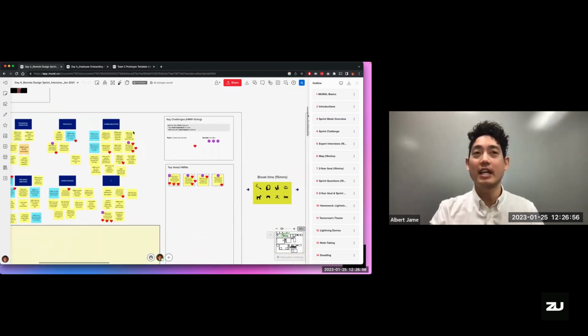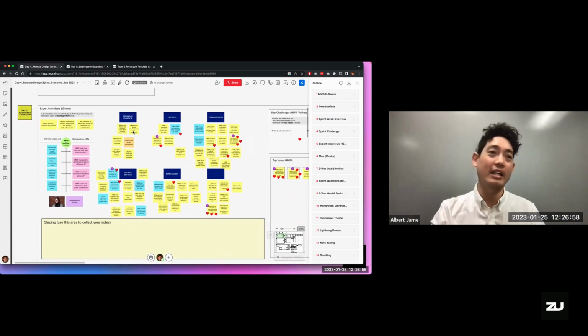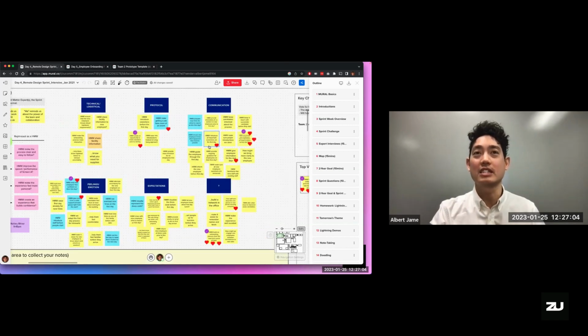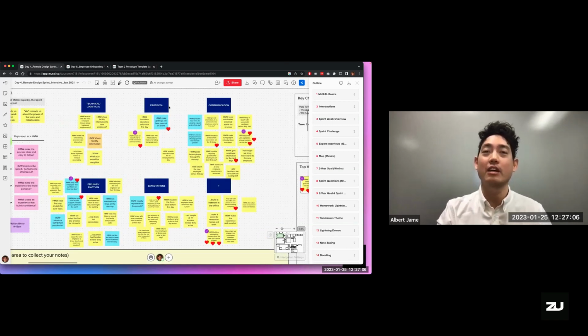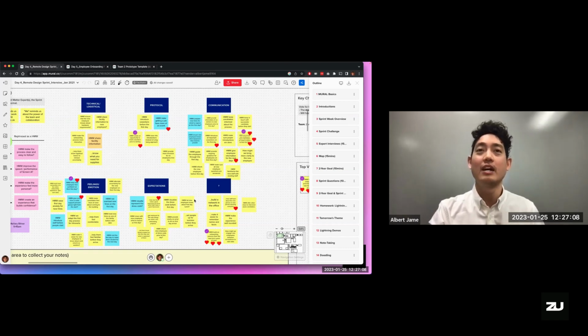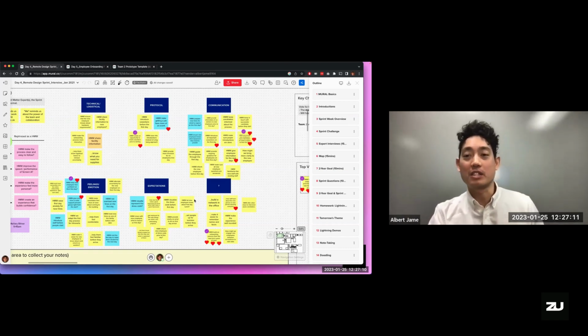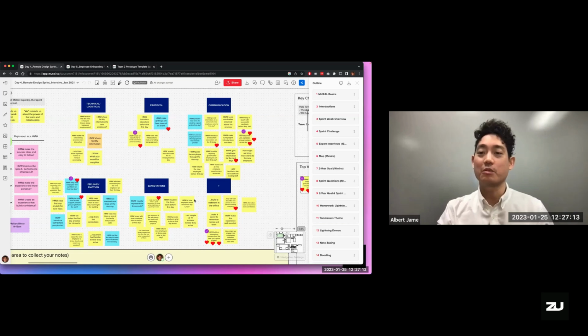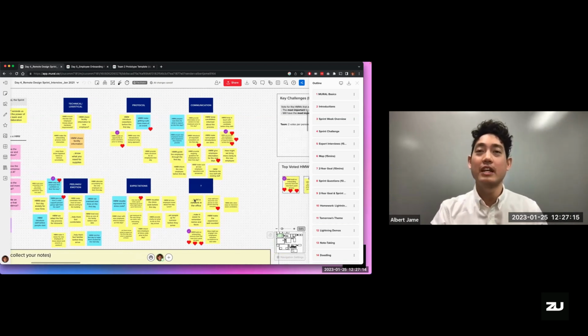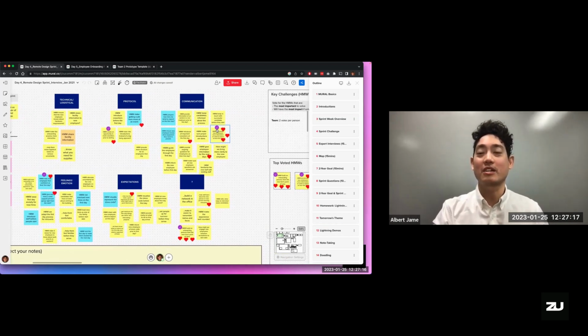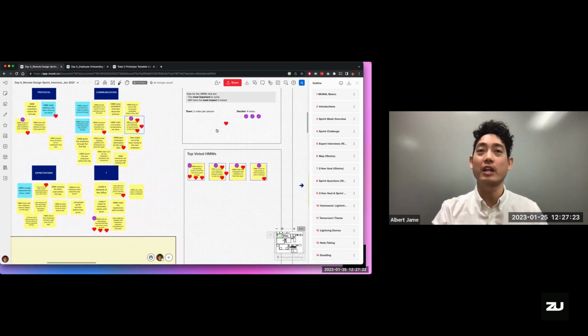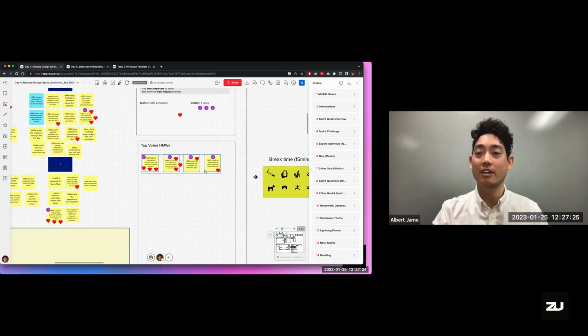On day one, just to jog your memory, we had an interview with a user, and these are all the notes and how might we's from the interviews. This is the affinity map area of the categories they were in. All the hearts are the votes from the members to decide which ones we really want to solve. The purple check marks are where the deciders, like a person like you, Roger, would have put your vote on and pulled your top voted how might we's based upon the interviews.